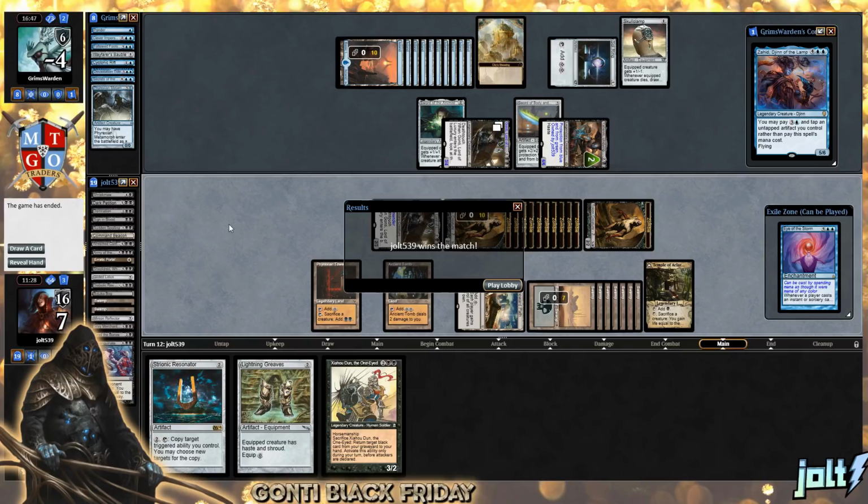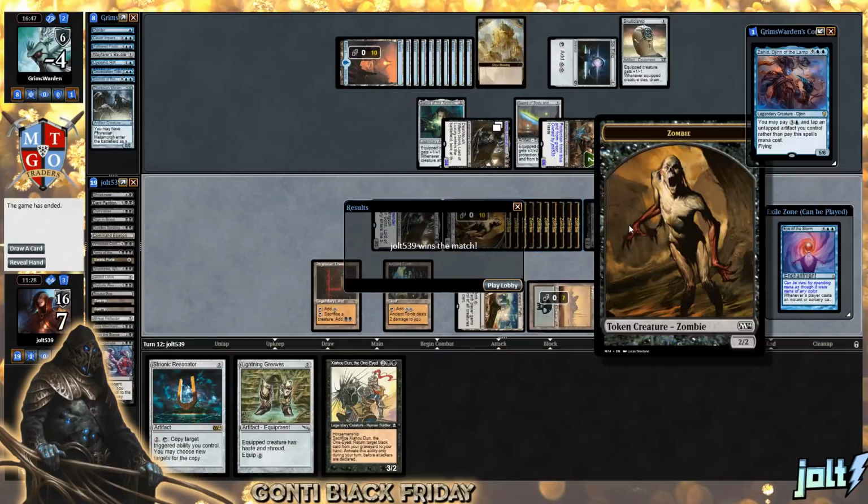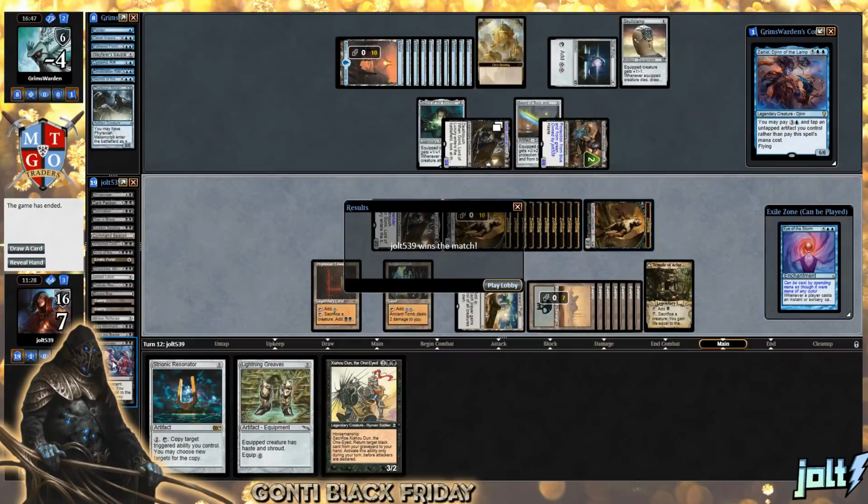But you can see where we use Worst Fears to take control of our opponent's turn, really devastate some of the stuff in their hand, and then really take over from there, getting down Army of the Damned and swinging across with a ton of zombies and closing it out with Exsanguinate.